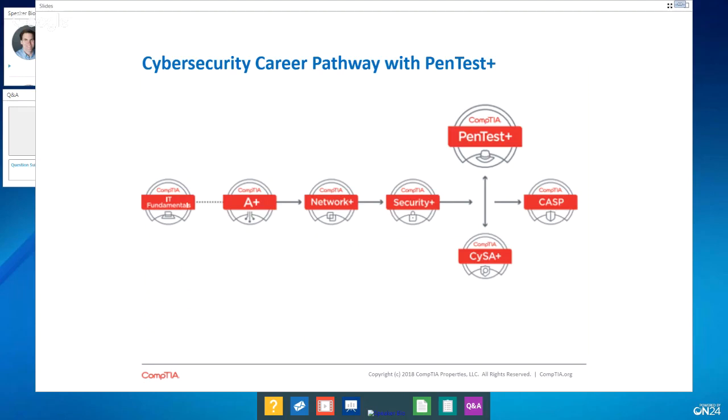And then comes Security Plus, which mirrors the knowledge, skills, and abilities of somebody who's been working for about 2 years in cybersecurity. And so those are really the building blocks of cybersecurity: A+, Network Plus, and Security Plus. Also, with Security Plus, remember this: you have to have networking skills because you can't secure a network unless you know how it works. The key point is the TCP/IP protocol as well, because what the hackers are doing, in many cases, is manipulating the headers you find in the different protocols that are sent across the network.